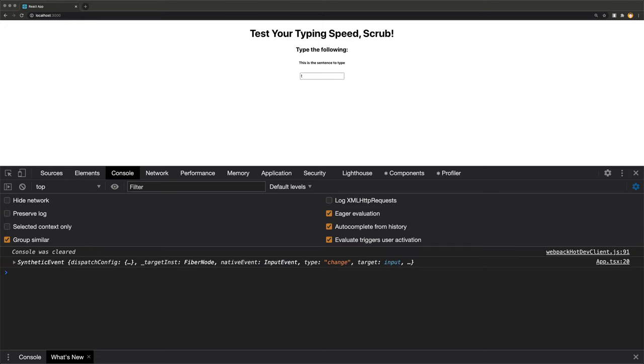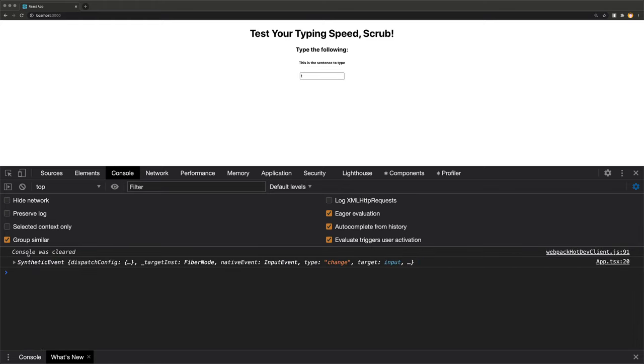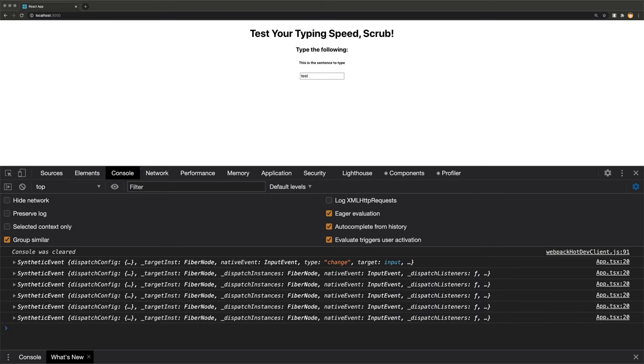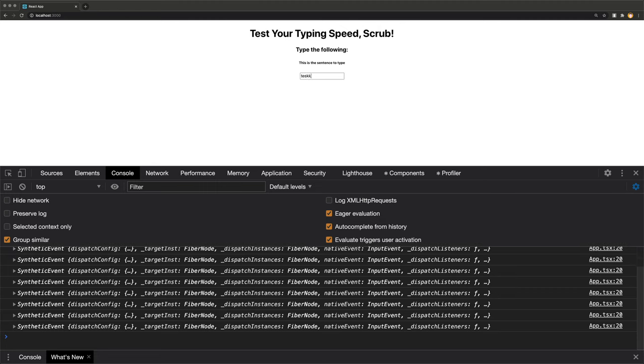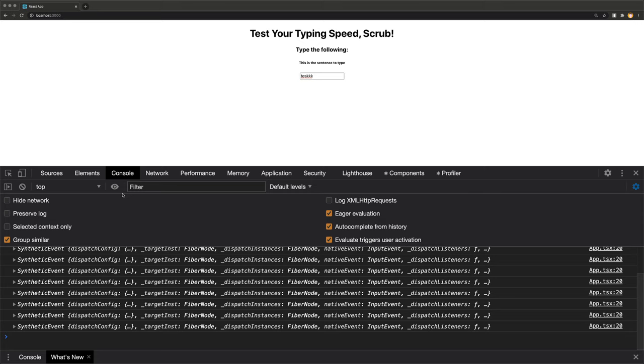So what happens when we type in here now? If I type in T, just as an example, we have this thing that shows up in the console, and this has all this interesting stuff. What happens when I do something else? What happens when I type in E? Oh, look at that! Any time you type in a letter or get rid of a letter, something gets logged to the console. Which means that this function on word change is getting called any time there is a change to this input, which is what you'd expect, right? But that's what's happening there. Now, this isn't very good because what we need to do is keep hold of what's being entered so we can actually play with it, right?